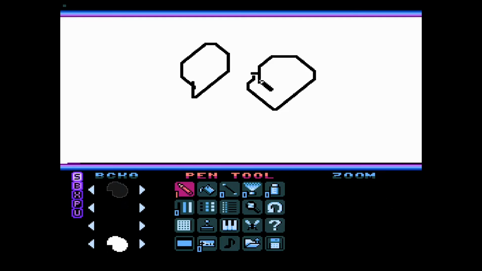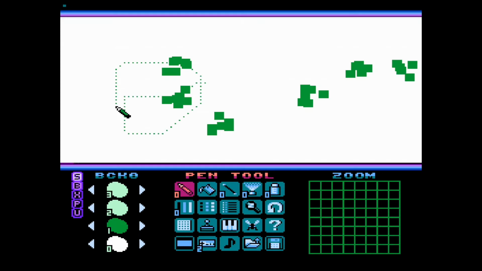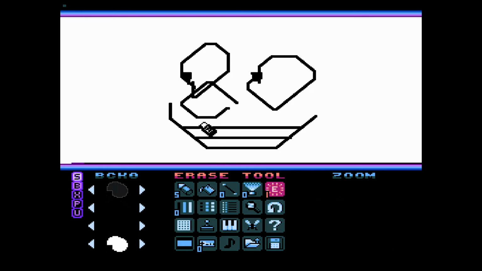What makes Cross Paint stand out? Well, the inventive interaction. Whether you have a SNES mouse adapter or a light gun, the game welcomes you with open arms. With the light gun, every shot on the screen leaves a splash of paint, reminiscent of a paintball hit. Pretty innovative, right?